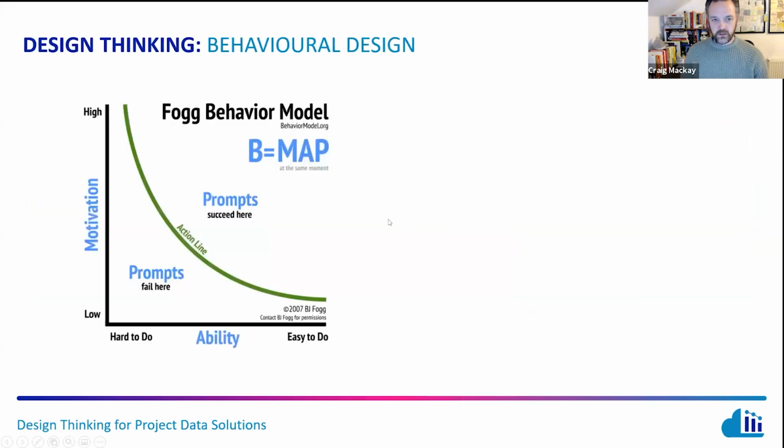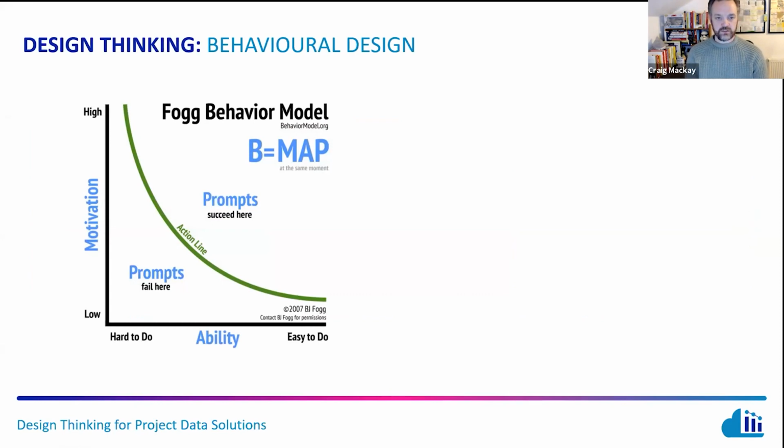And one of those key things that is really behind that is really starting to look at behavior design. I'm not sure if anybody here has been involved in behavior design or even considered it when they looked at project data analytics, but behavior design is really, really key to, are people going to use your output? Are they going to use your insights and analytics?